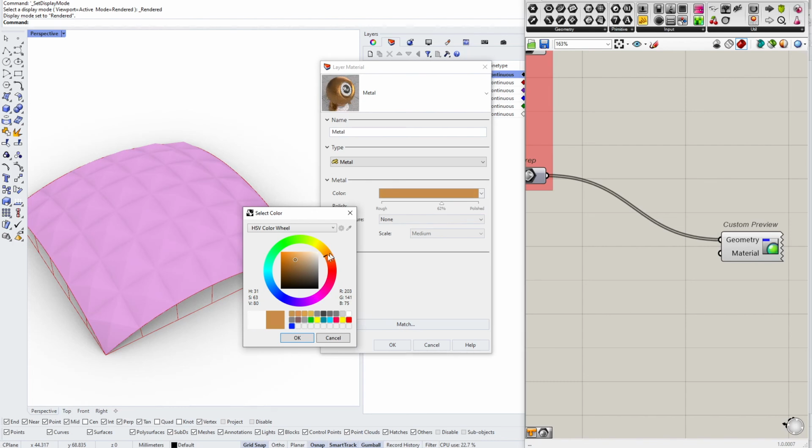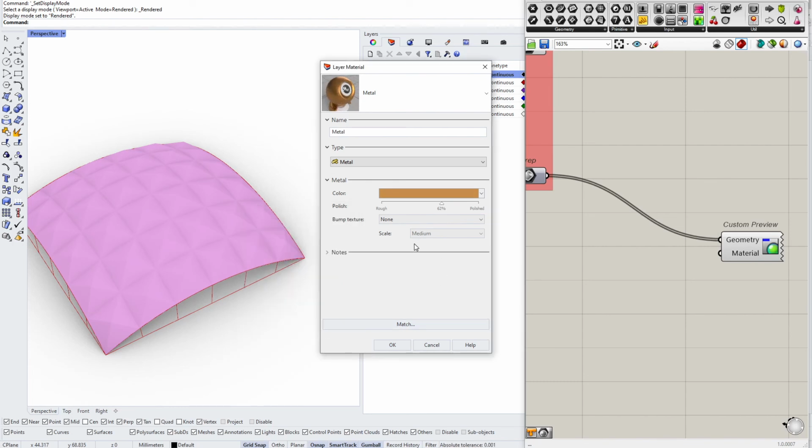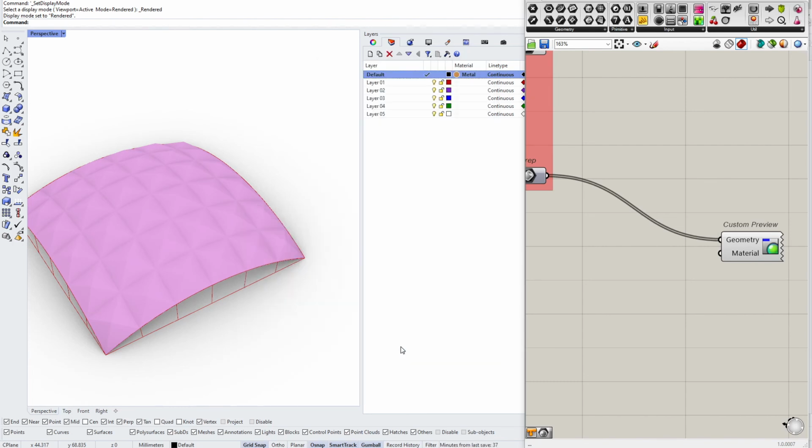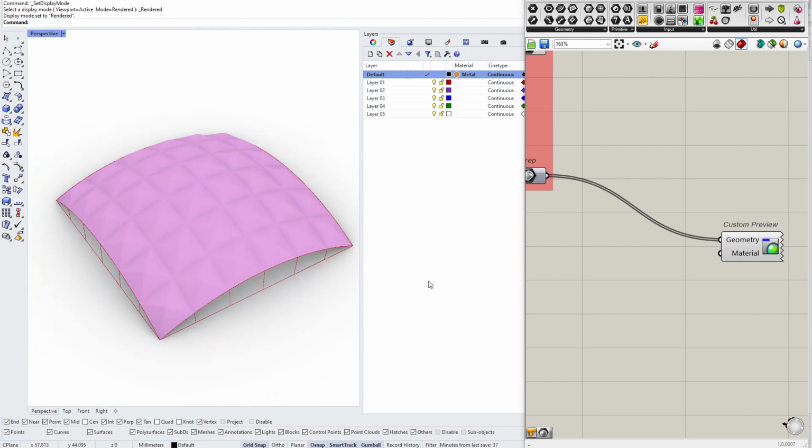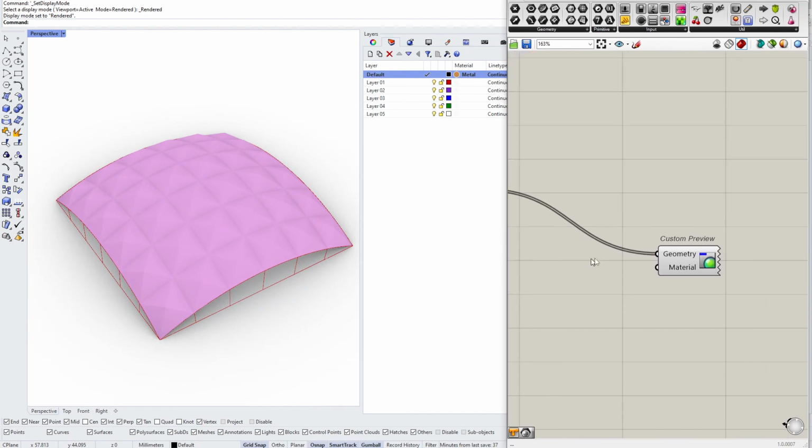It's more like copper. Okay, and here we are. Nothing has changed because this material is applied to geometry which is in Rhino document and on the default layer. This is just a hypothetical geometry that can exist, but it's just something that Grasshopper simulates.